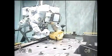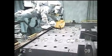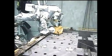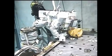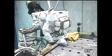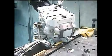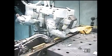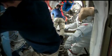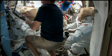Right now inside the NBL, two of our future expedition crew members, NASA astronaut Terry Virts and ESA astronaut Samantha Cristoforetti, are doing a spacewalk run to demonstrate many of the techniques that could be potentially used if this spacewalk tomorrow gets approved for two of our astronauts. Again, they'll be looking to replace that pump and flow control system, or should that not be the source of the leak, look to investigate some of the internal plumbing of the truss structure to see if they can identify exactly where it is. Right now on board, two Expedition 35 crew members, Chris Cassidy and Tom Marshburn, working to prepare for that possible EVA.